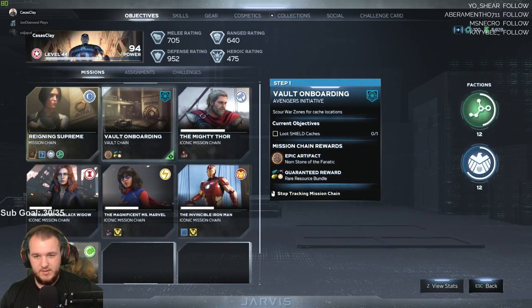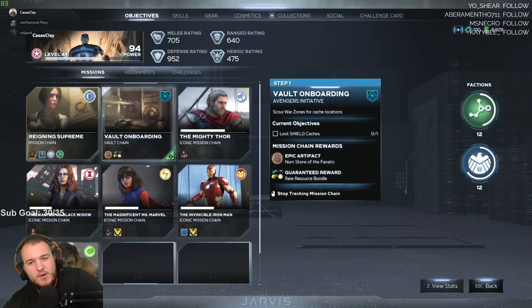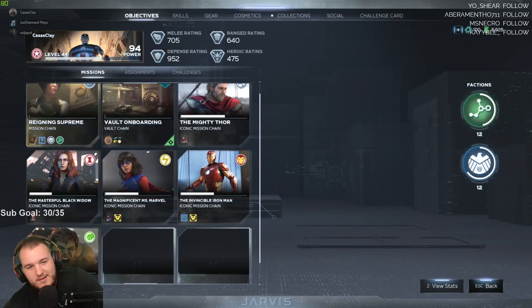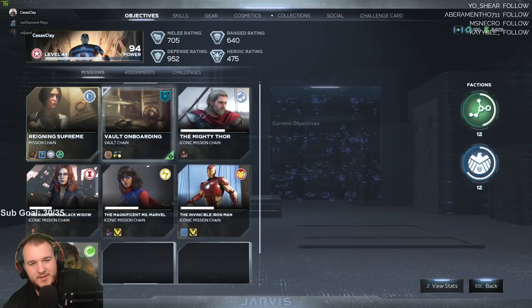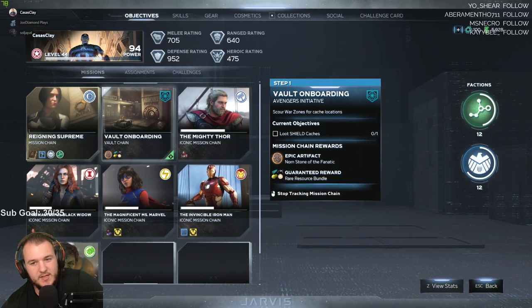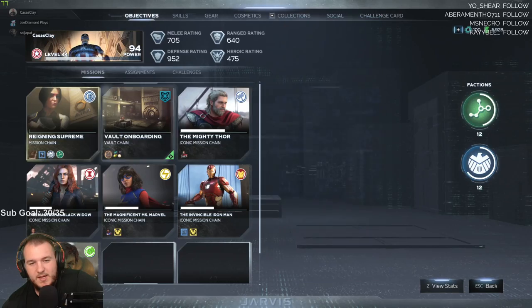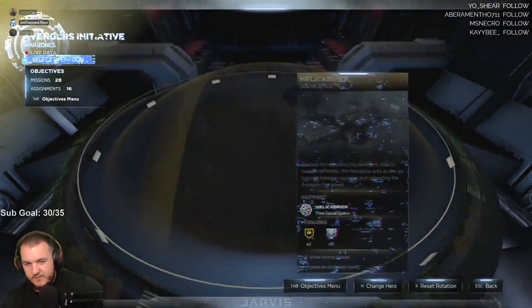What's the what? Loot shield caches? Oh, scour war zones for cache locations. Yeah, that's what I have to do. Same. I thought that vault was gonna complete it, but I guess the vault was a completely separate thing. I see. I don't know what that means.